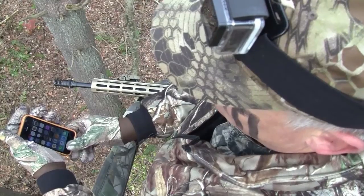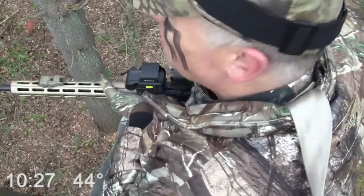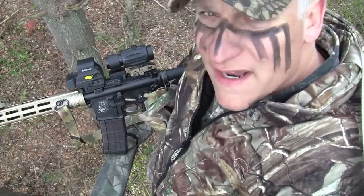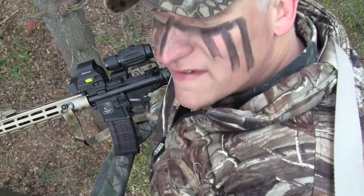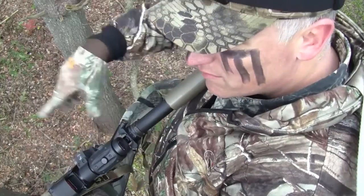It is right at 10:27, and it sounded like a whole herd of deer was coming up through the hillside. I couldn't tell. Then it sounded like they were coming down into the saddle. And I really didn't have much time.